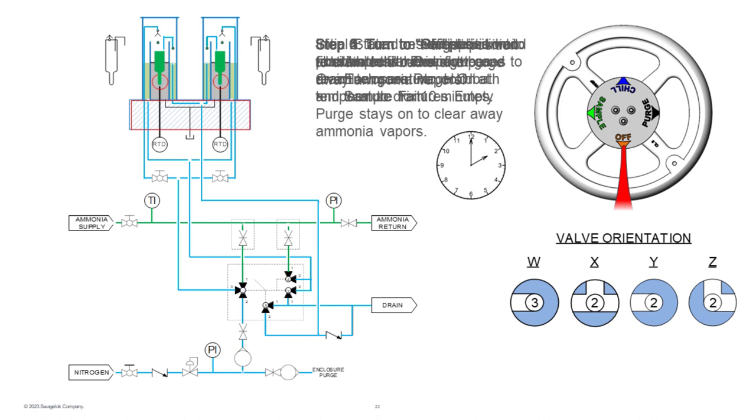I also mentioned an ammonia fast loop. With the ammonia fast loop flowing through the cabinet to keep everything nice and cold, you can see that ammonia flowing from the supply to the return. First thing we do is we put the residue tubes into the fixture, so we load those in. Then we go to the chill position, and the chill will open up one of those four valves that you see there in the middle that are all ganged together with that hand wheel, and allows the ammonia to flow up into the fixtures.